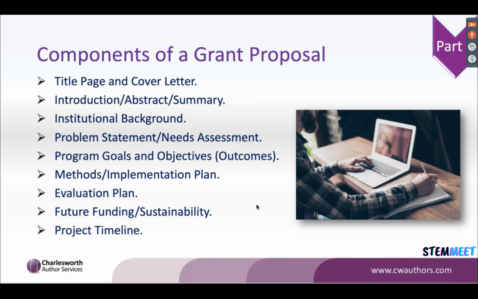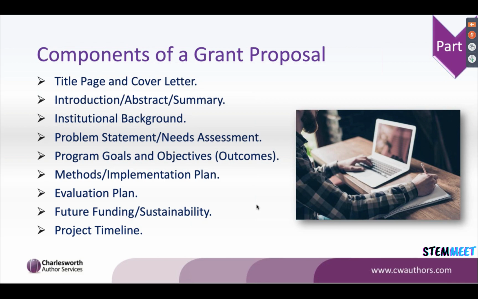In your institutional background, you'll describe the institution in terms of its location, demographics, the mission of your institution, the relationship that the institution has to the service area, past successes with the research, also the research support and resources that you are provided. So that could mean lab support, for example, if you are doing some kind of scientific research.